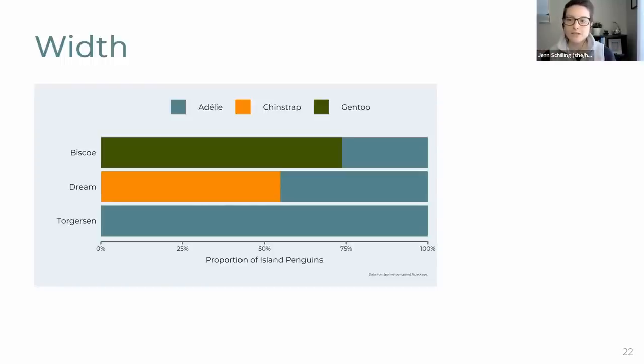And in this case, for me, my focus is drawn to the teal bars, which are the teal section of the bars, and to the last bar, which is all teal, where the other two are only partially teal, because the Biscoe and Dream Islands have two species of penguins on them. And the Torgersen Island at the bottom has only one species of penguin on it. So again, your attention may have been drawn to a slightly different part. That's where my attention goes, but we're going to pay attention to the object that has a different width, and that's where our attention is going to be drawn.